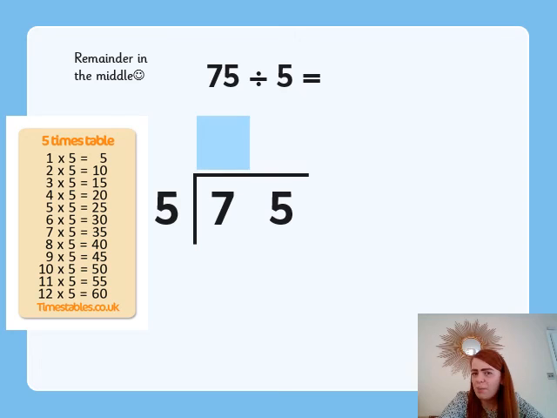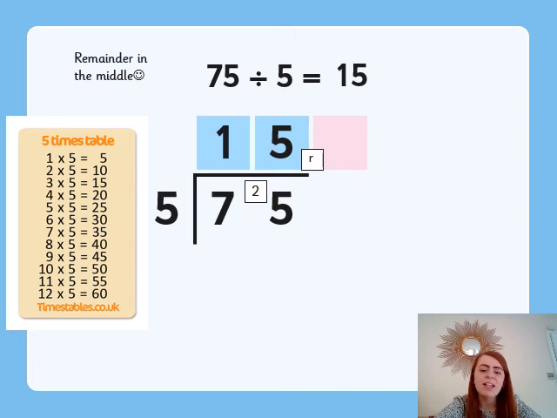Got another question, and again, boys and girls, you can pause the video and give it a go on your own. We've got 75 divided by 5. I want to think, well, how many 5s are there in 7? Okay, there is 1 5 in 7. And how many would there be left over then? There would be 2 left over. And now I've got to know how many 5s are in 25. 5 5s are in 25. And do I have a remainder? Nope, I do not have a remainder. So my answer is 15.